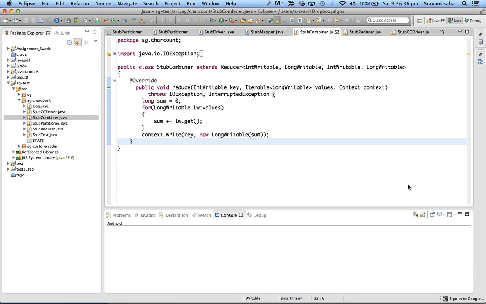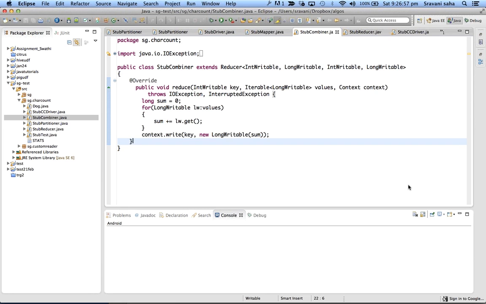The mapper will be running on a node. So your mapper code will be generating key value pairs. Hadoop will be combining it. If you remember correctly, Hadoop sorts on each node as well, not only in the reducer.